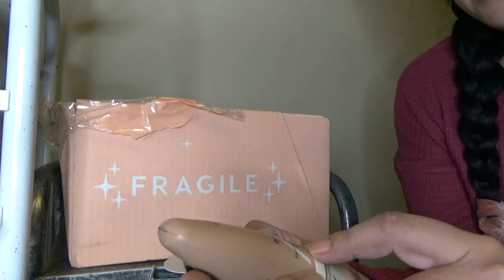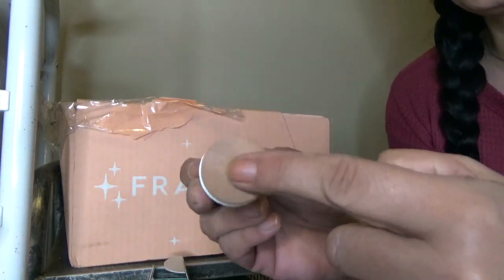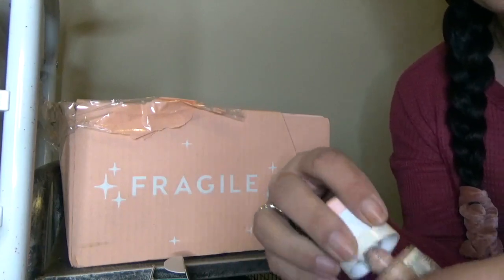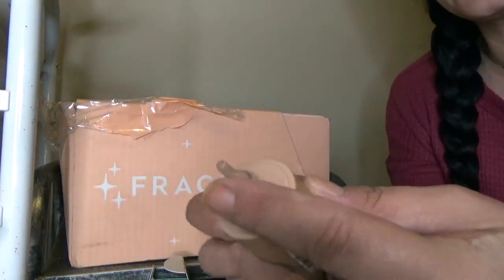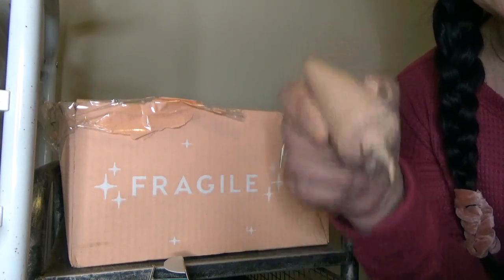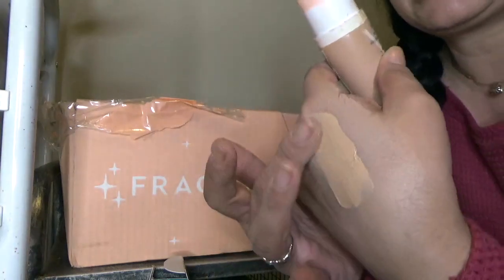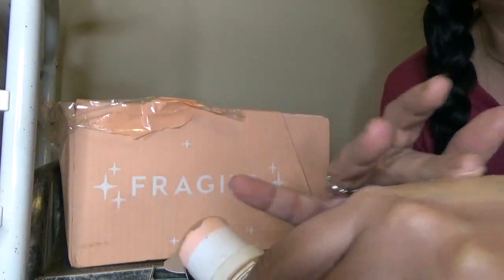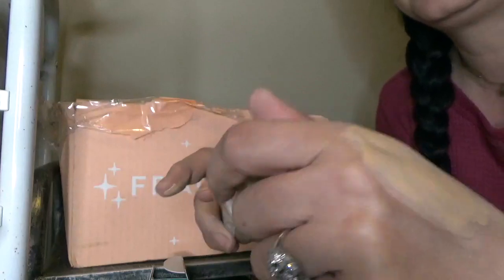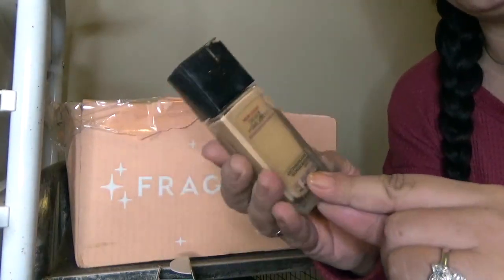This is the Almay Best Blend Forever. It has one of those spongy things, and the sponge is really gross and all dried out. I could just take it off and use the squeezy thing, which I think is very smart of them to have done. Did I like this? Yeah, we don't know. It doesn't smell foul or anything. Maybe I didn't use it because I didn't like the sponge, but we'll see.